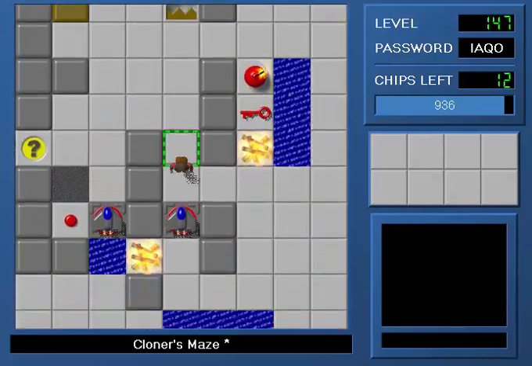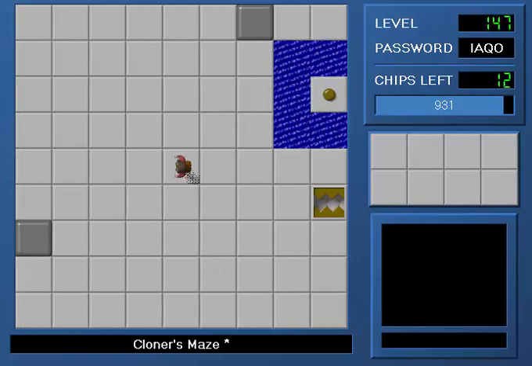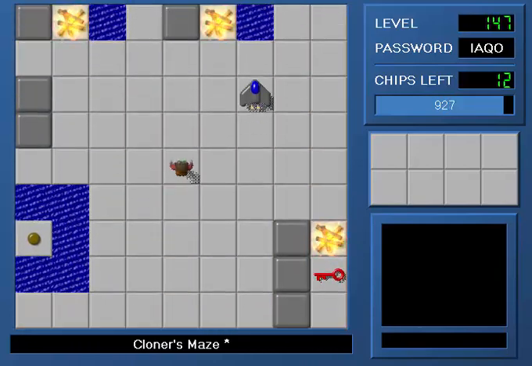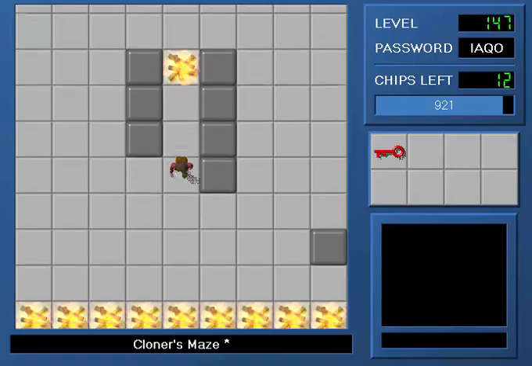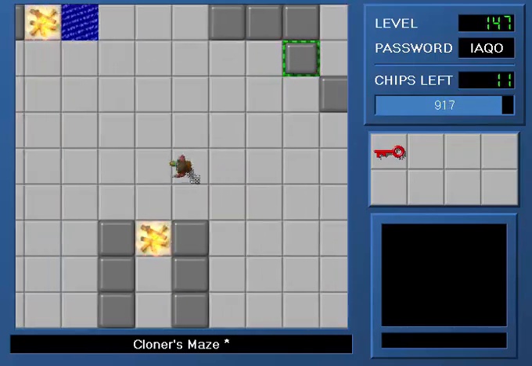Let's go see what's going on over here. So there's going to be a collision here. This one goes up, and it will free this red key. Yep. And I get to go get this red key and this key chip while I'm down here.